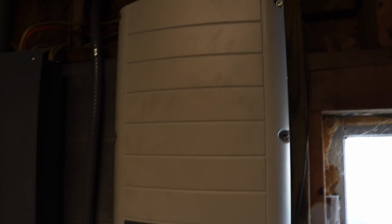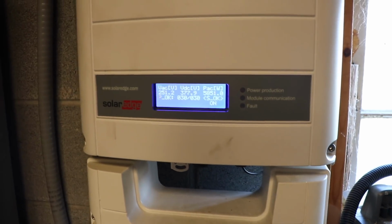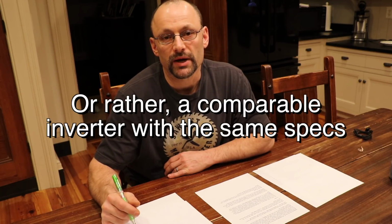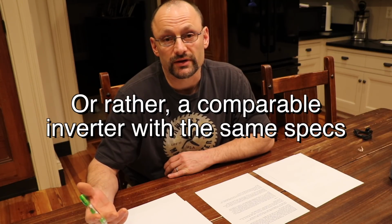My inverter has a 10-year warranty. So let's assume that inverter breaks on day one after 10 years, like things tend to do when the warranties run out. My inverter costs $1,200. Realistically, 10 years from now, as solar prices continue to decrease, I could probably buy that same inverter for a lot less. But I'd be kind of making that number up. How much less? Maybe $600, I don't know.